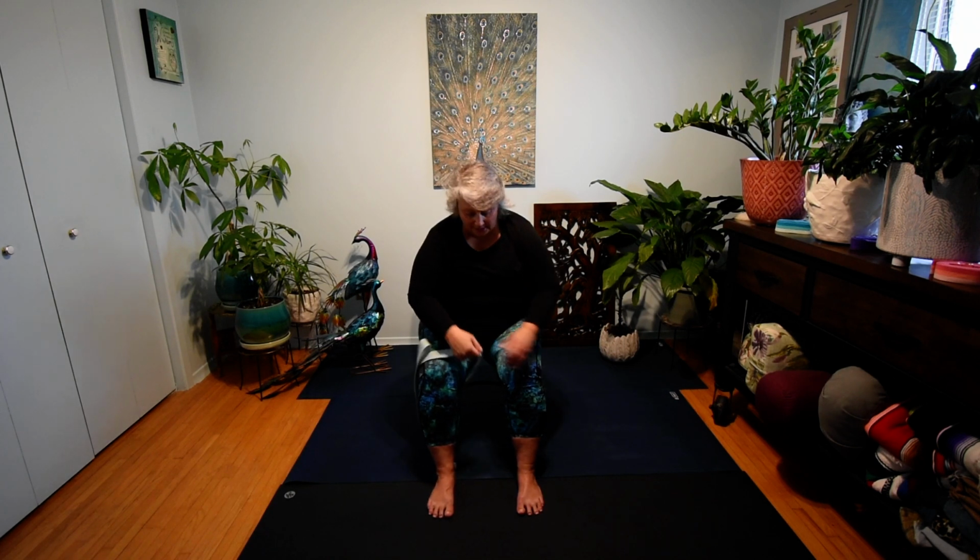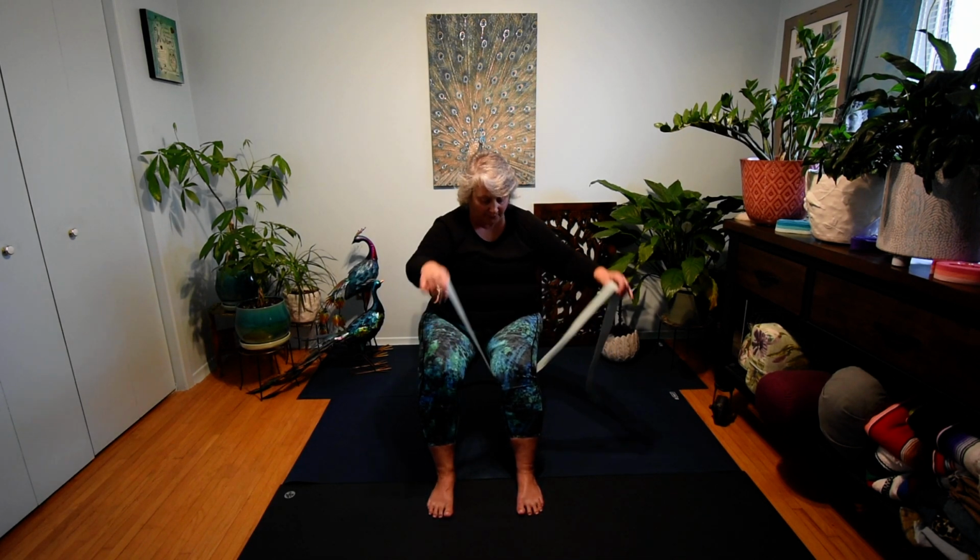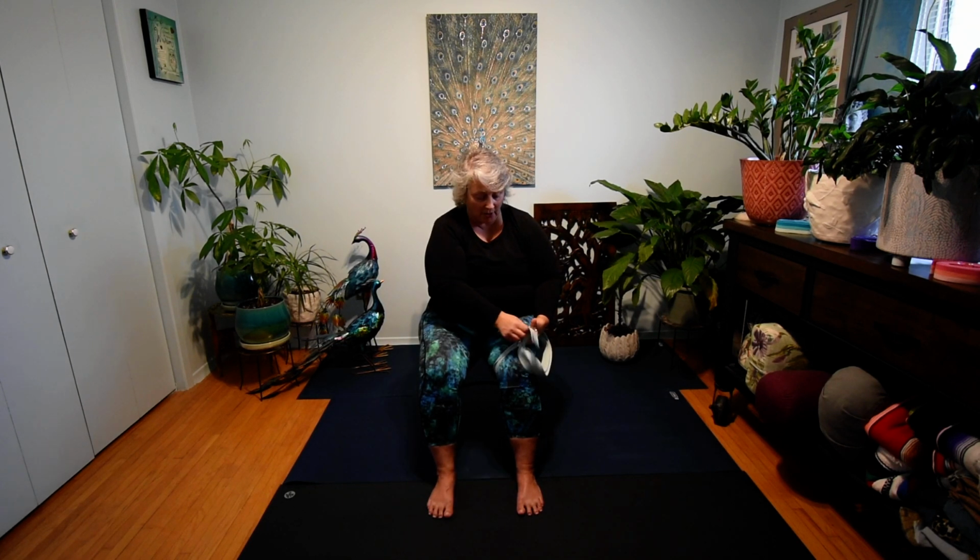Two more. And let's set that foot down. Taking that strap, let's bring it behind the opposite knee. Once again, twist that strap right at the knee. Place it extra under your thumb so it's out of the way. We're going to grab onto the chair with our free hand, flex your foot, and let's do that external rotation.